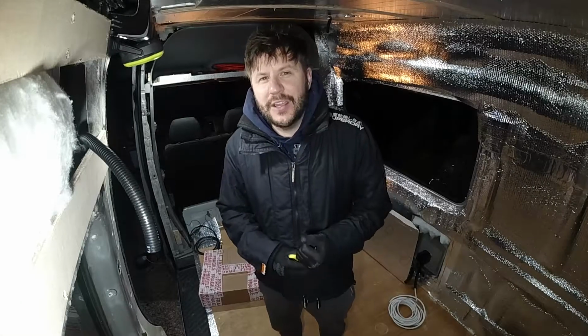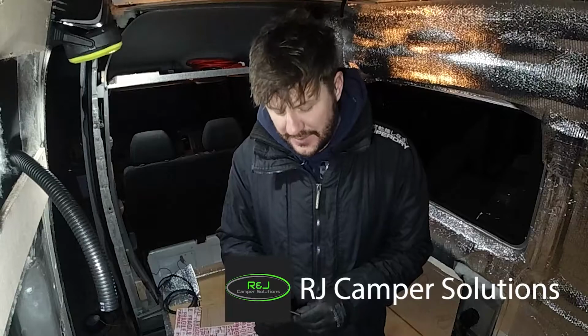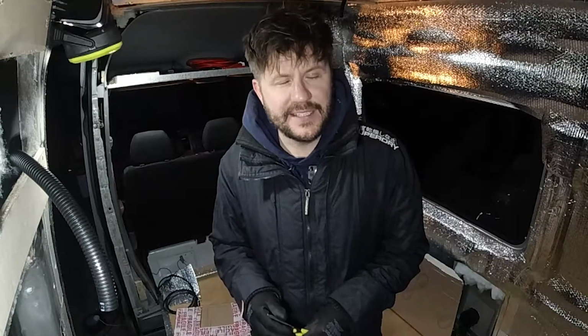Okay, so today I am fitting a double swivel seat for a Mercedes Sprinter. I have bought this from Rjcampersolutions. To be honest, so far, I cannot fault them. I ordered it, it said it had a 10-day turnaround.